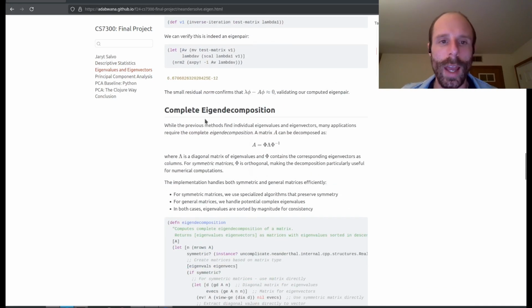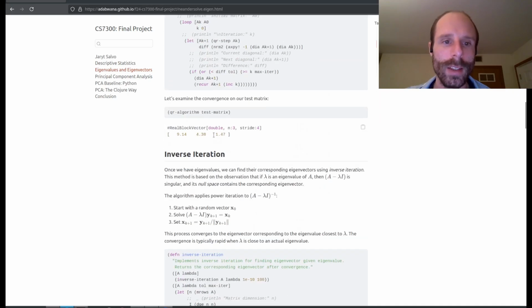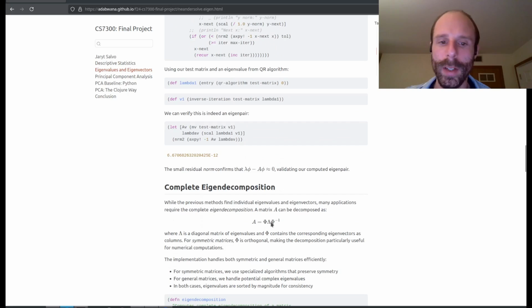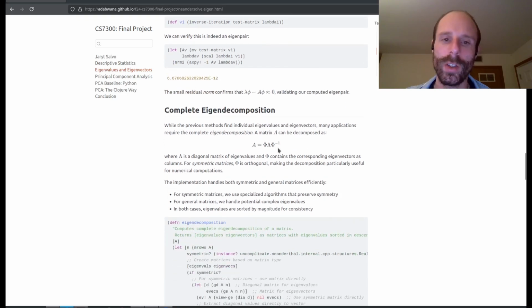Next, let's look at this eigendecomposition, which does a lot of heavy lifting in terms of our PCA. It is this capital phi, which is a matrix of our eigenvectors. This capital lambda, which we just saw, is a vector of our little lambdas, i.e. the eigenvalues, and then the inverse of the eigenvector matrix. So we can decompose our A into this capital phi, capital lambda, capital phi inverse.